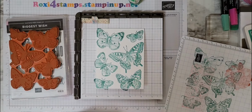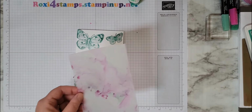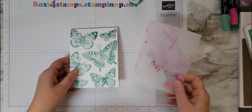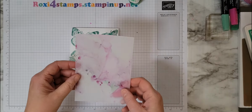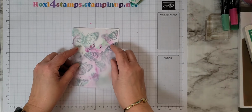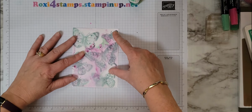So now let's go ahead and bring, is this the one I just did? Yes, it must be. I think this is the one I just did, but if not, forgive me. So anyway, and it's not the one. Oh yes, it is. It is the one we just did. All right, so again, get your silicone mat out. This is a sponge I use just for glue. Make sure, oh, that looks white. This is a brand new one, so of course it's going to look nice and white.